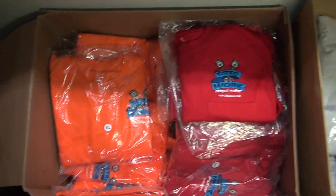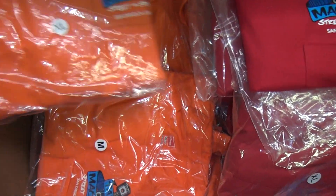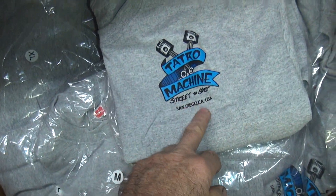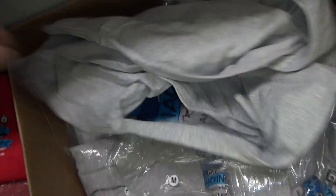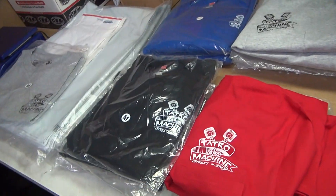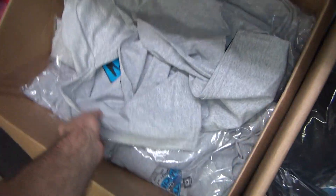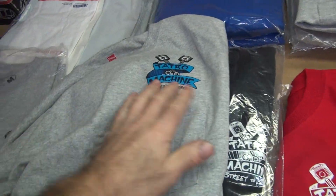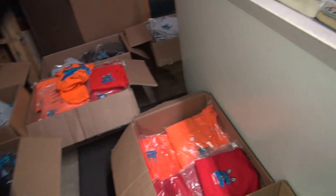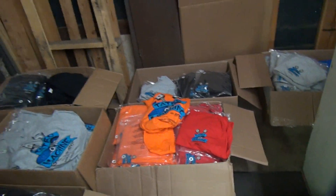So then we go over to the older shirts — these are all the older ones. These are all long sleeves. Everybody wanted long sleeves at the beginning of the year and nobody bought them to speak of. I sold about half of them. So you've got a pretty good selection of sizes. There's orange and red, your grays and your blacks. It's the same logo as the other one, just doesn't have the Specialized and Harley on the back. The old long sleeves have pockets. The new long sleeves have no pockets — they didn't put them on.